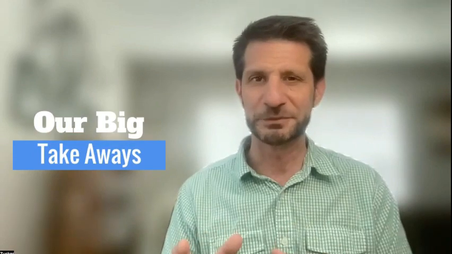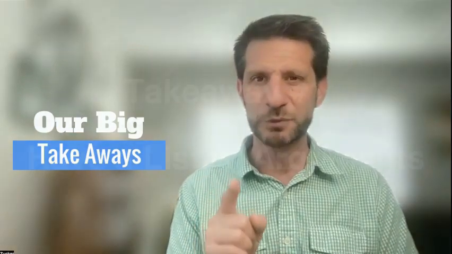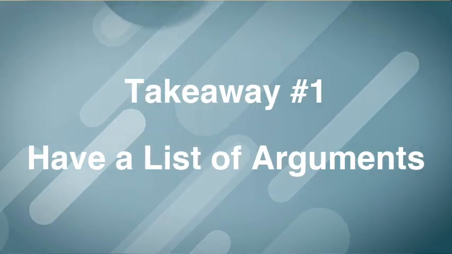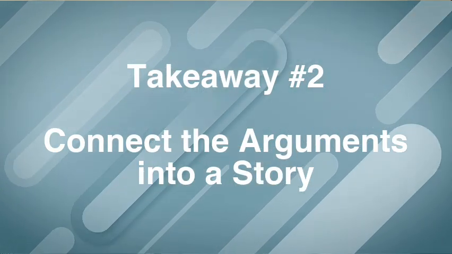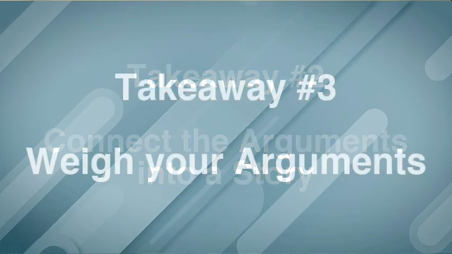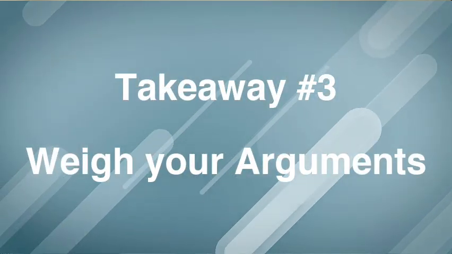Okay, what are our big takeaways? First off, remember, you never want to provide one argument. You want to have a list of arguments. Second, you want to make that into a story, things that connect with each other. And third, you want to be able to weigh in the end. So how are you going to do all this? Well, you do it by having a ton of arguments in a case.